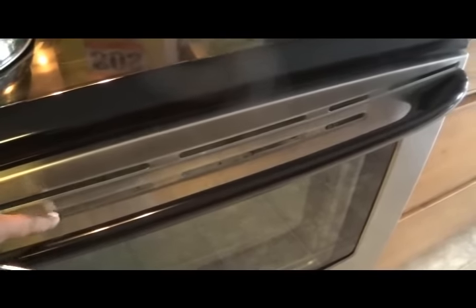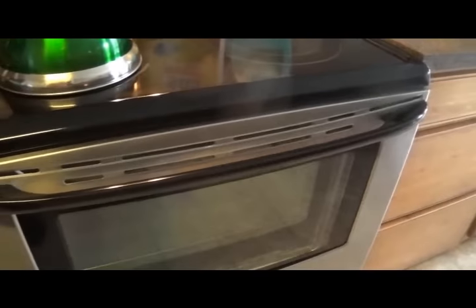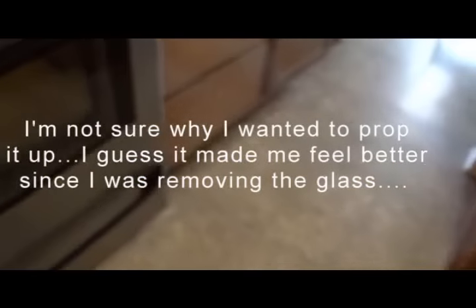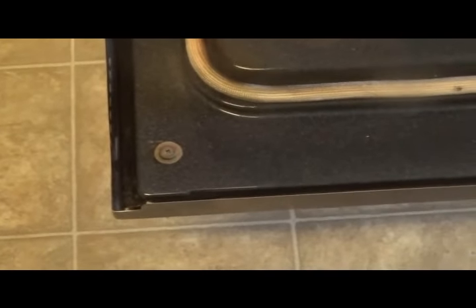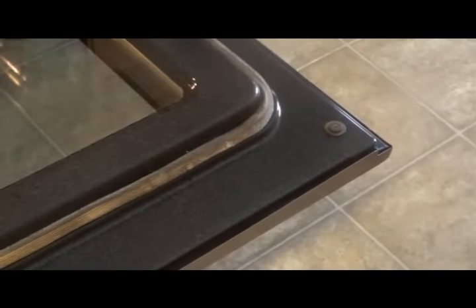Because it looked good and terrible. And you see those little bitty grooves — it's amazing how stuff would just drop down in there. So I'm going to show you how I got it clean. When I open the oven door, I'm going to prop it up using this little portable file box that I have. And these are the little screws that I'm going to unscrew. You see the little screw right there? I'm going to use my Phillips head screwdriver and unscrew that one there, then go to the other side and unscrew this one.